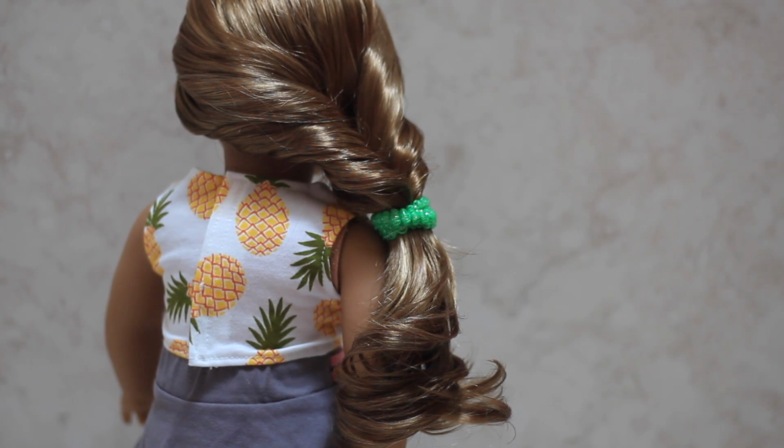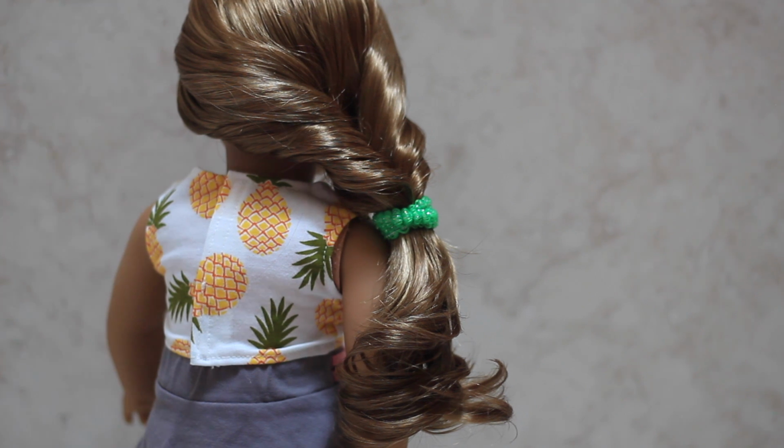And I definitely recommend doing this hairstyle if you know you're going to be moving Lea around a lot and you don't want her hair to get all frizzy and tangled and in her face. And it's just a really easy and quick hairstyle to do, and I think it looks super cute on her hair.